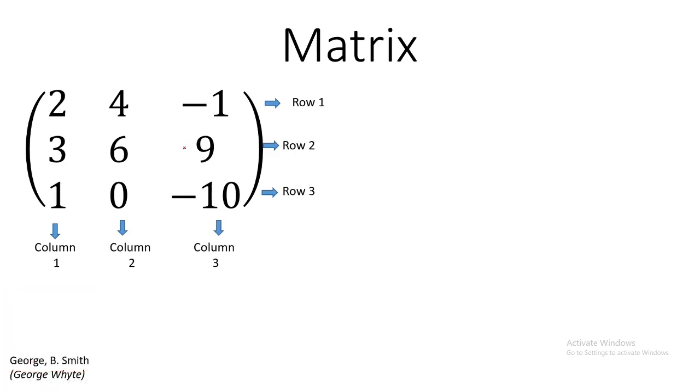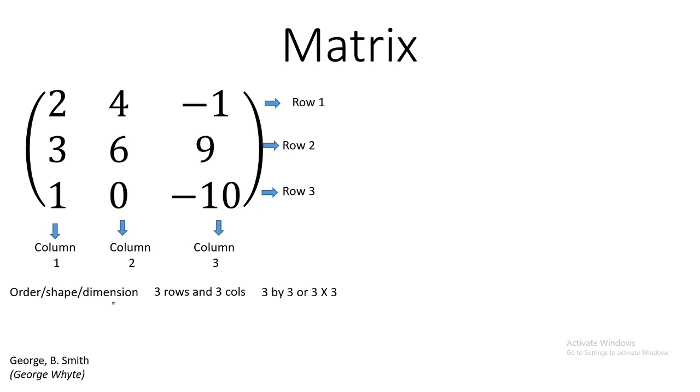Okay, now in this matrix I have here, this is what you call a 3 by 3 matrix, and that's actually called the shape, the order, or the dimension. So for a matrix, this is the number of rows, the number of columns. So this is said to be having 3 rows and 3 columns. For that reason, it's said to be a 3 by 3 matrix or a 3 times 3 matrix.